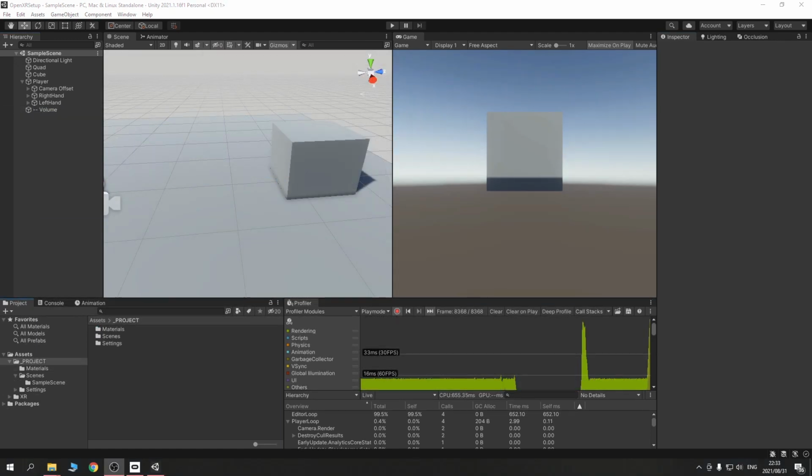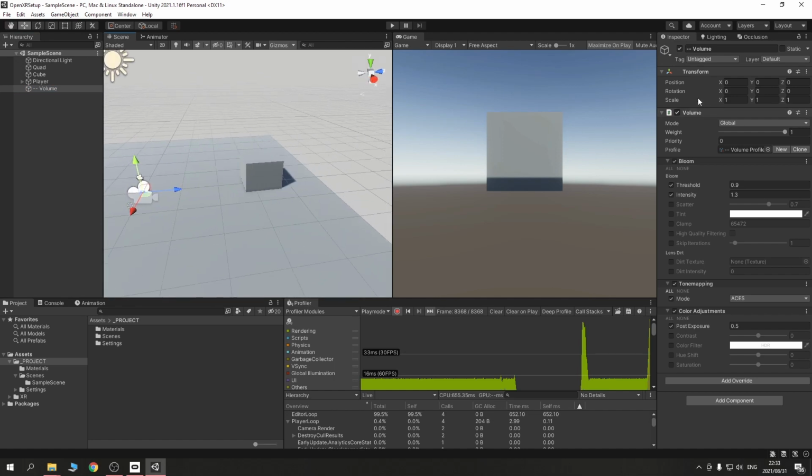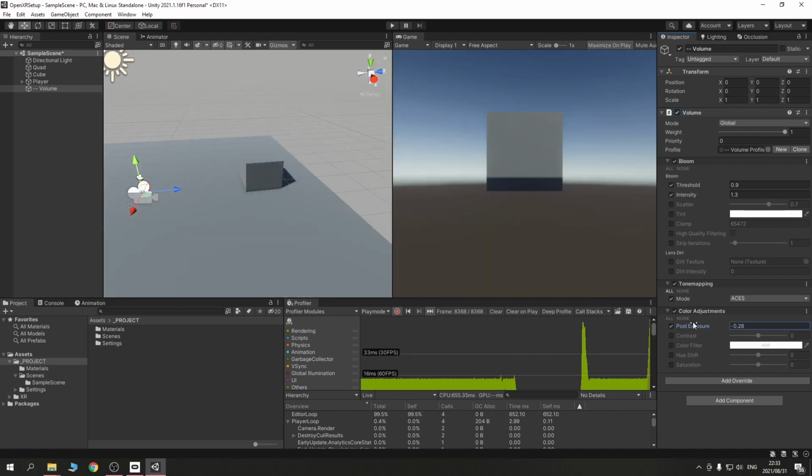Okay, so my mic cut out for a little bit, so we're just going to cover quickly what I did. All I did was add some post-processing just to bring the scene a little bit more life. There's some free juice. Just go ahead, add a bit of bloom, 1.3 on the intensity, change the tone mapping to ACES, and add a little bit to the post-exposure. That's all I actually added.